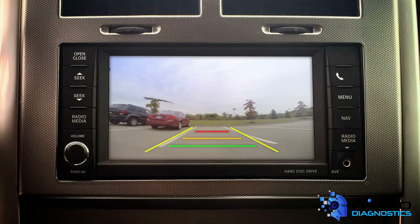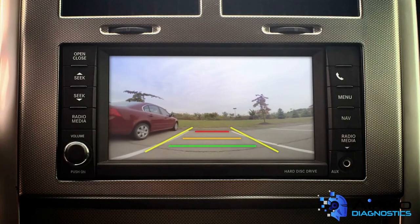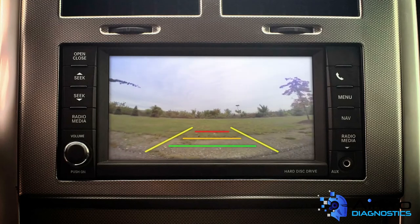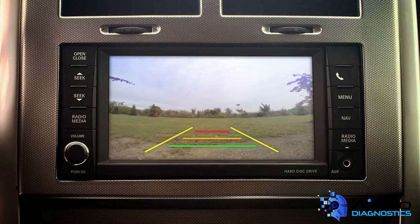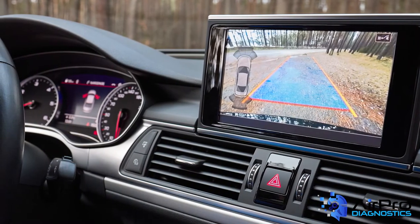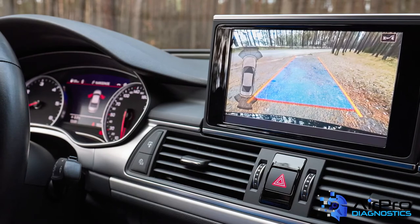Another example is using the backup camera that all vehicles now come equipped with. The camera and computer that uses the wheel's angle to track the vehicle's direction are dependent on the vehicle's alignment. A steering wheel or backup camera that is out of alignment may cause improper performance of the vehicle.